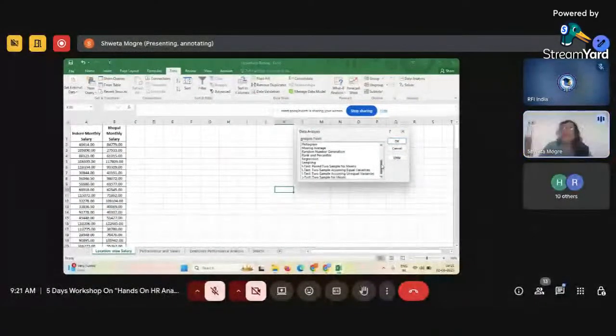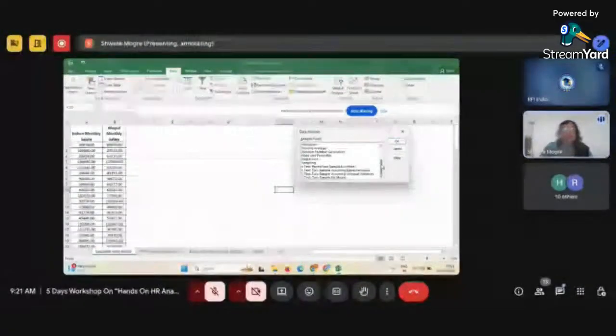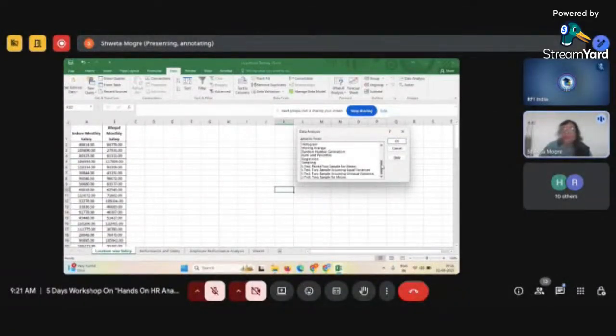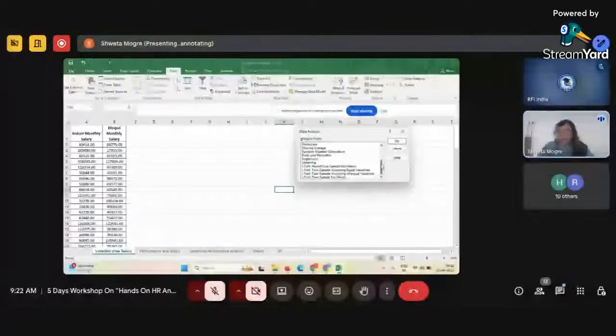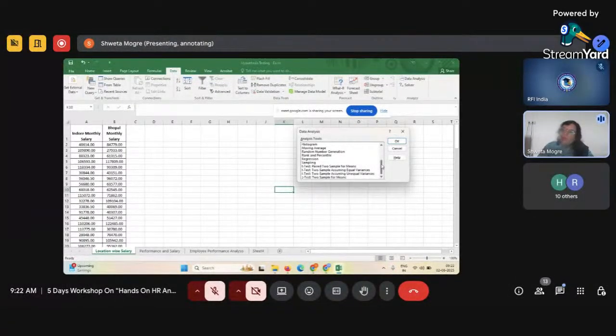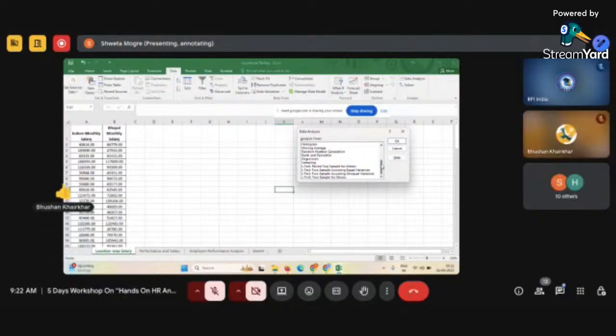Not impact. Right now we are not dealing with the association of two variables. I am just comparing a single variable, which is salary. In both the columns in this sheet, I have the same variable, salary. Is it clear? Yes, ma'am.